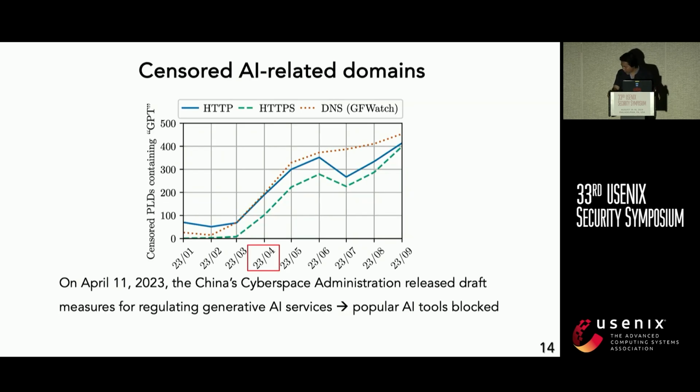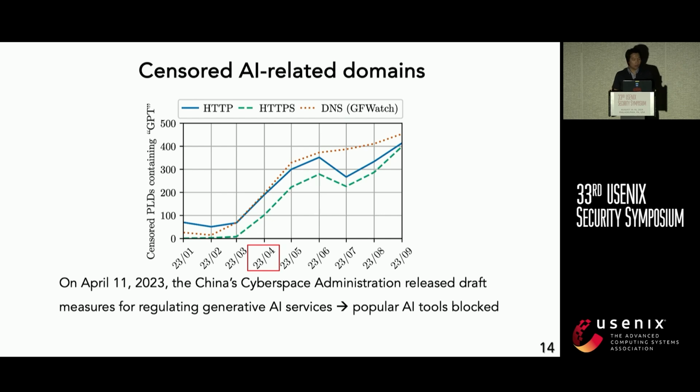Another thing that we noticed during the course of this study was that in April 2023, the China Cyberspace Administration released a draft on regulating AI services. Immediately after that, we saw an almost linear increase in the number of AI-related sites, like ChatGPT, Hugging Face, OpenAI chat, and Deep AI, that got blocked. Shortly after that, the domestic market saw a bunch of introductions of tools by local providers. So by continuously measuring the Great Firewall, we can tell what is happening in Beijing among the policymakers.